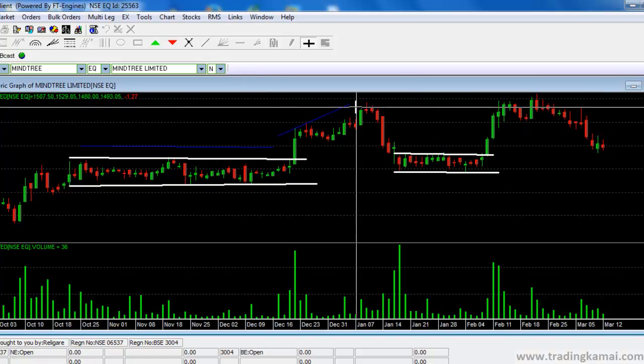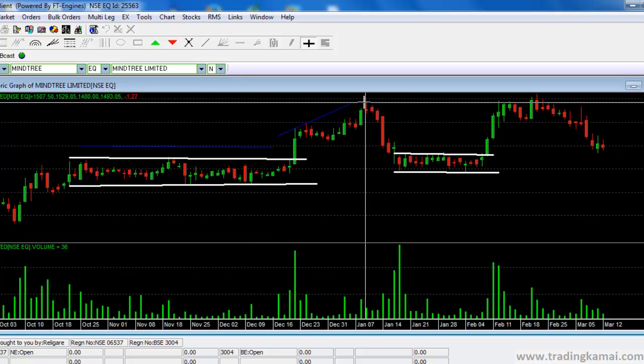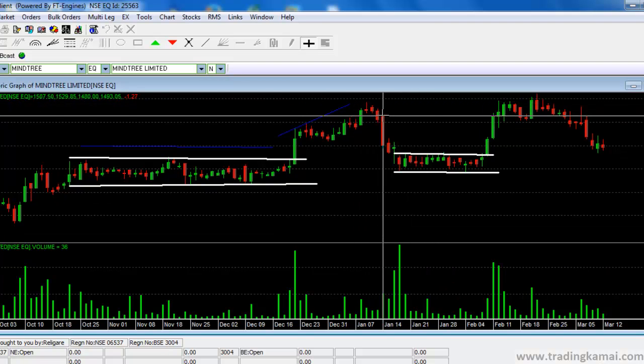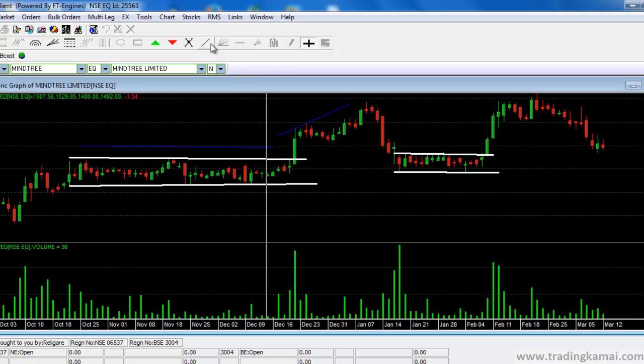Now, as the profits are getting booked, there comes a position we term the climax position. The climax position is the position from where there are no more buyers, there are only sellers left out, because these smart money people are now selling in huge quantities. And then starts the tragedy. From here on, the stock starts falling.